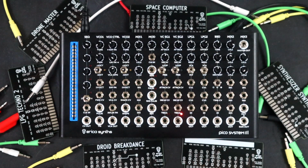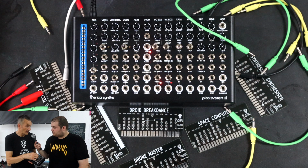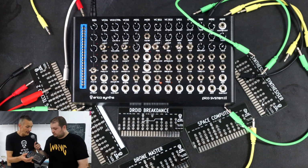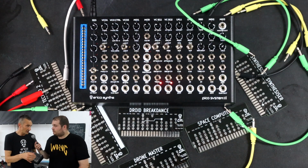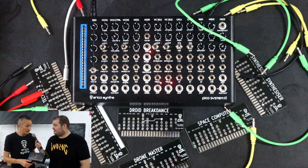Exactly. Then we have a modulator, which is not an analog module, but it can take an external clock, multiply it, divide it. It outputs sine wave, LFO, pulse wave for clocking, random pulse, sample and hold, and noise. Then we have 2 voltage-controlled envelope generators, free or looping ones. We have 2 low-pass gates, VCA and VCF mode with resonance. So you basically can use low-pass gates also as oscillators. And BBD, full analog BBD with the delay time up to 400 milliseconds. And again, it can be a very nice and delicate BBD flanger, and on extreme settings, it distorts sound completely and stuff. And we have plenty of mixers.